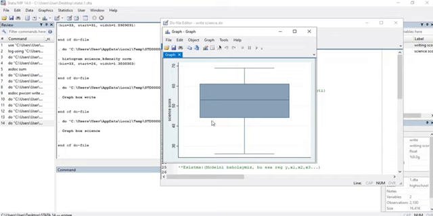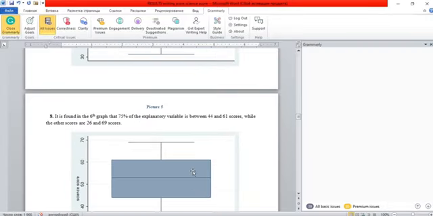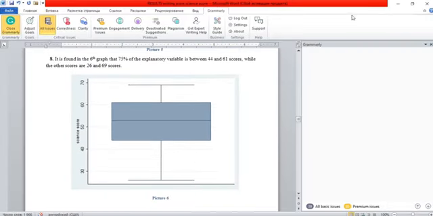The other scores are above 26 and below 69. So we will copy this graph as well and put it in our Word file.